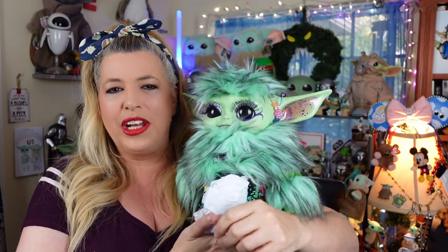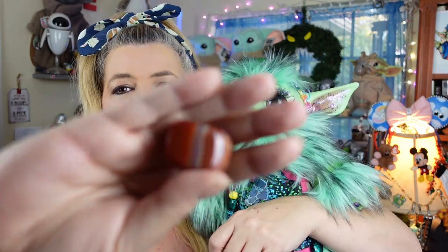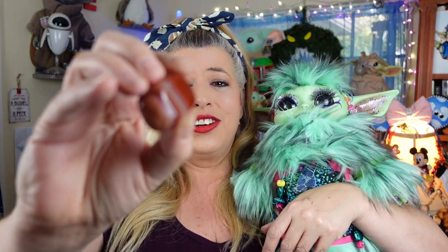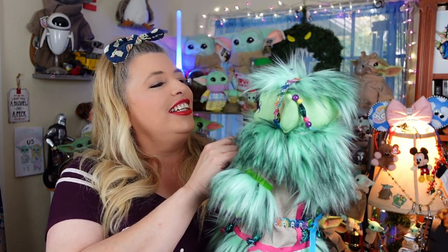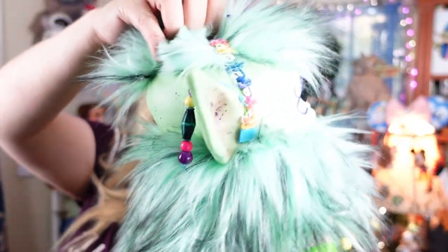In her note, Kitty mentioned that the dolls do come with a toy, and she should have a tumbled agate here. Let's open this up and see your toy, sweetheart. I forgot I was supposed to give you big hugs as soon as I got you out — there's your big hug, because I am totally in love with you. You are totally rad. Here is her toy, her agate — that is really, really pretty. I like to collect stones from different places that I visit, so having this stone is just really, really cool. I've never been to your state, so it's nice to have a piece of that state now here in my home.